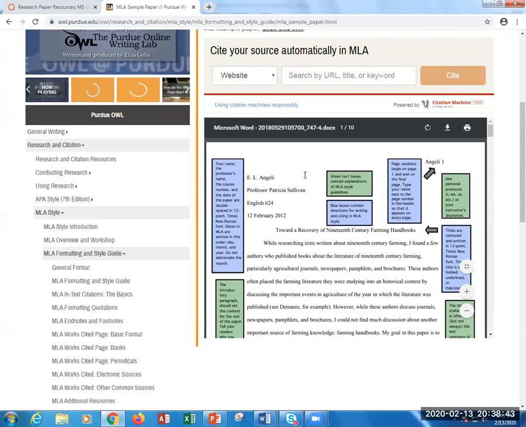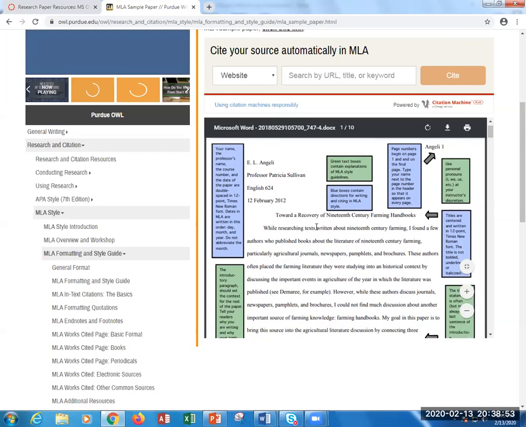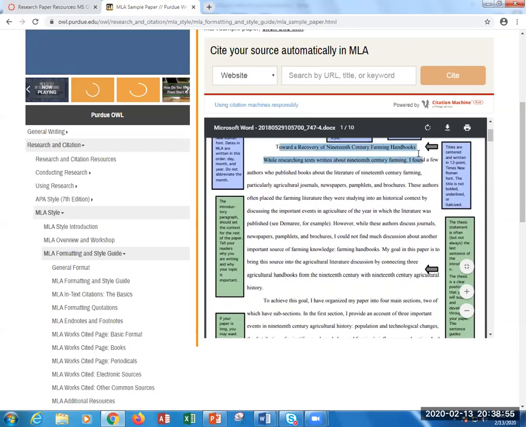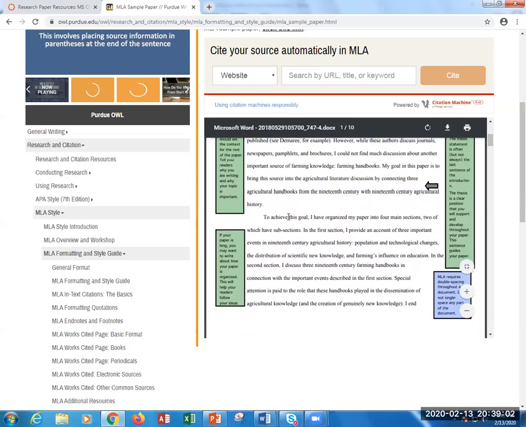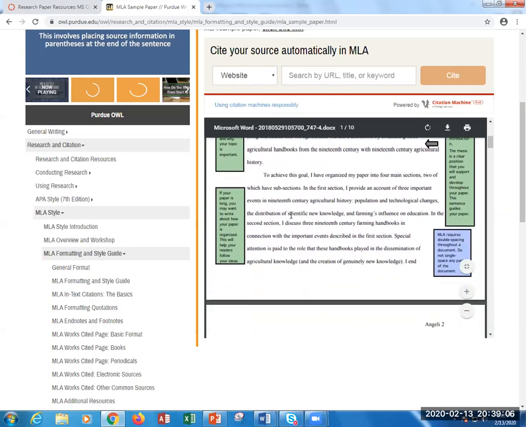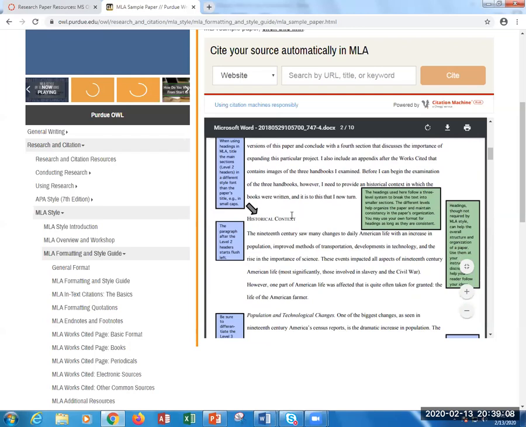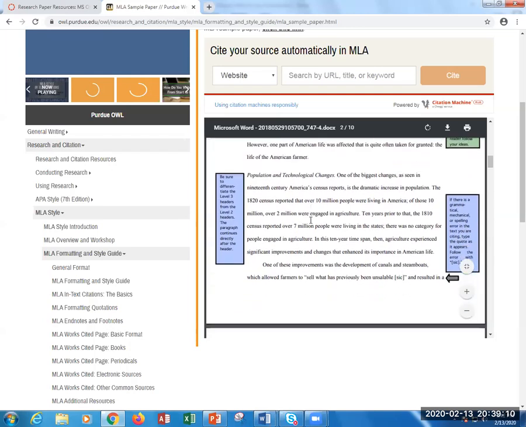You'll notice it has your name, professor, the title of the class, the date of the paper, and the title. The paragraph is in here, and they are putting in the citations.